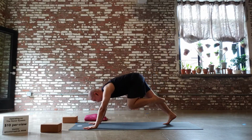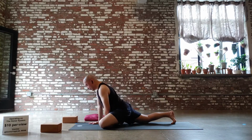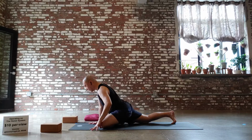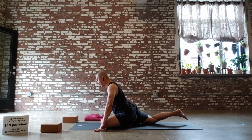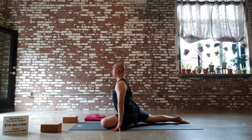Left knee in toward the nose. Land the shin to the floor. Again, you're pointed in your left toes, and you're standing on top of the shin. Left knee angles out to the side 30 to 45 degrees. Hands are supporting as you walk your right knee further back, untuck the toes, lift the feet lower. Then walk your hands back even more if you can, and then sit up tall.